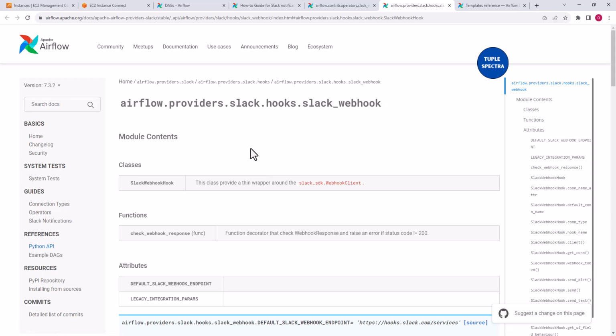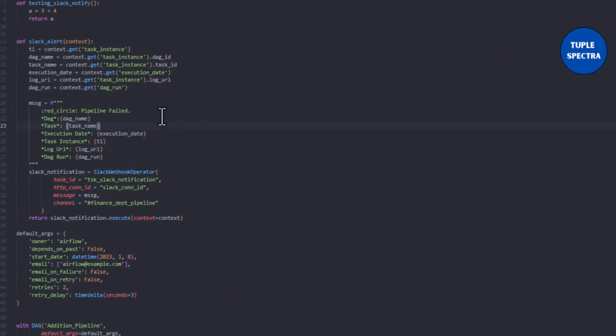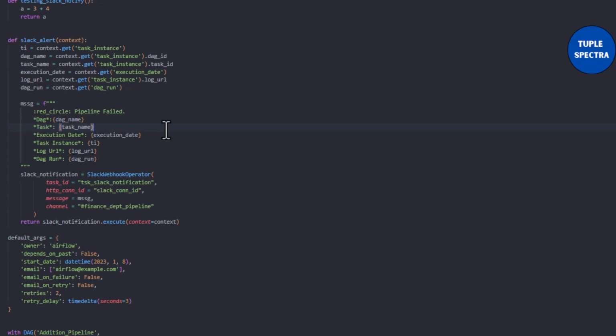So what happens is that this context holds variables, holds information that we can extract something from, and that is what we are doing right here. It is by default that Airflow is doing that. When Airflow runs, it collects these variables and passes them to the context argument. So that is why we are getting all this information from this context. I hope you guys understand that right now.